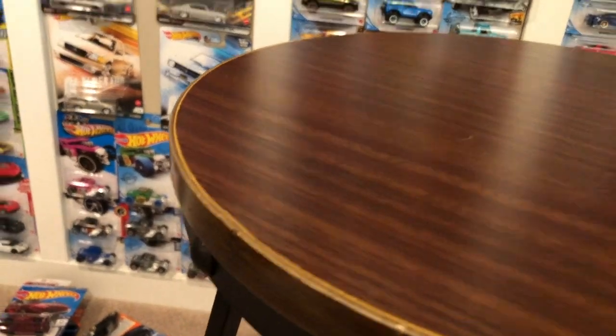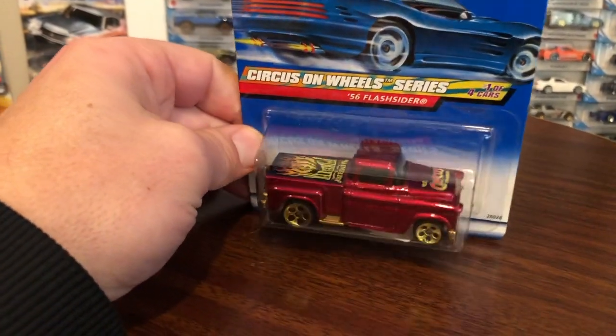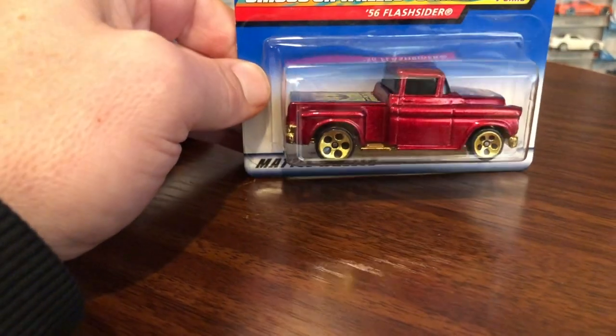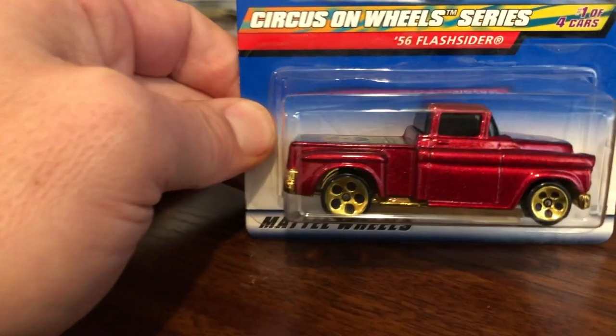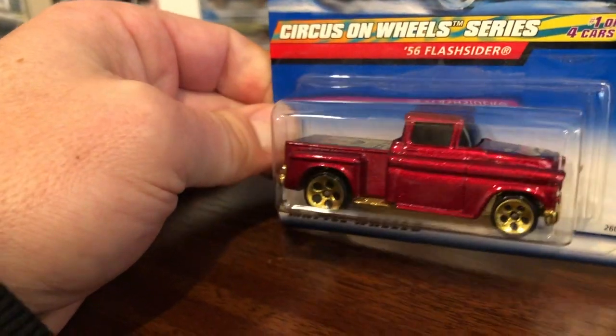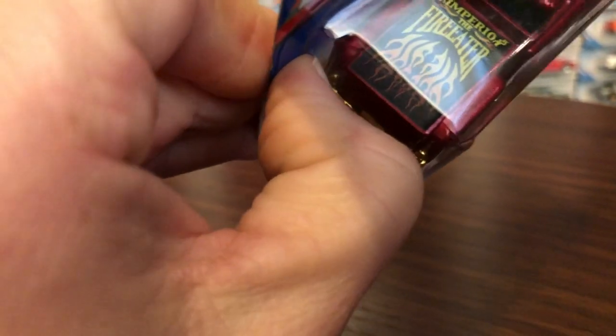All right, next up. I do have my collection of trucks, and this one is one I needed to get in there, and this was simply because of the livery and the paint job on this car. This thing is absolutely gorgeous. That gold with the burgundy metallic flake paint, let's see, what does that say back there?